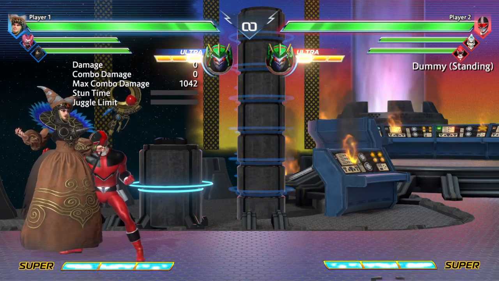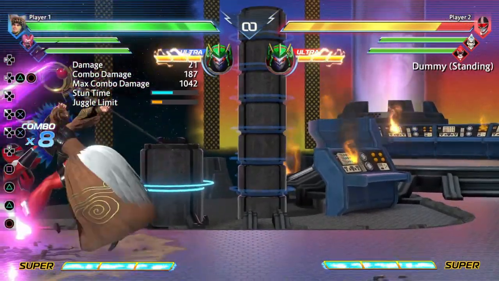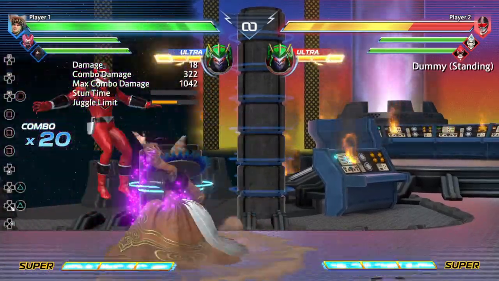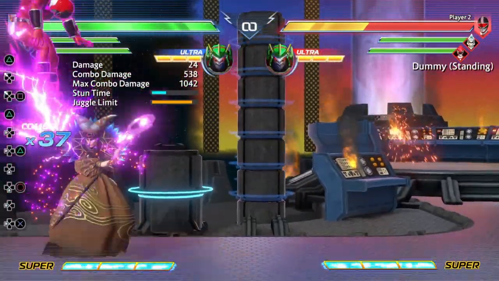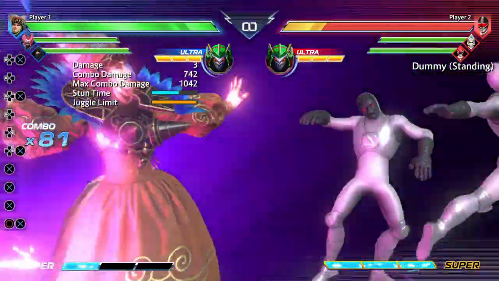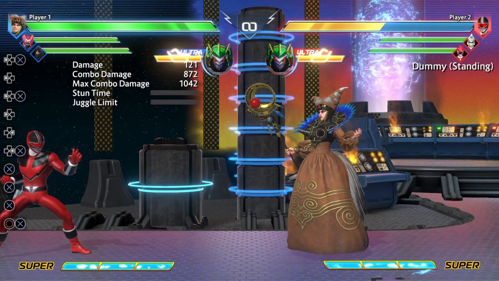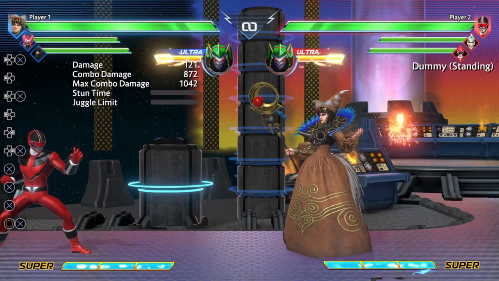As you guys can see. So, if you have done everything correctly, you should have something that kind of looks like this. And that's what you should get. Let's move into our next combo. We'll talk about comboing off of Putty Crusher.